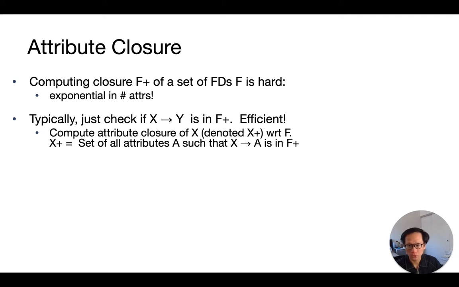The way we are going to do this is we are going to compute the attribute closure of the left-hand side X. We denote this as X+. And it is an attribute closure with respect to F. X+ is defined as the set of all attributes A such that X determines A is in F+.